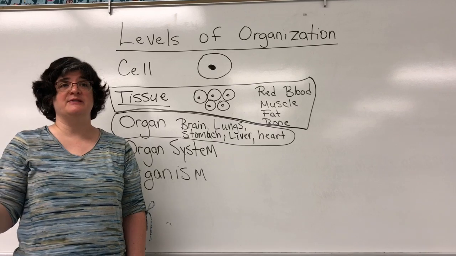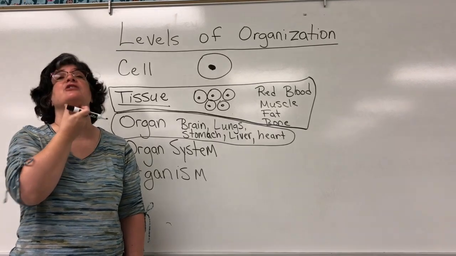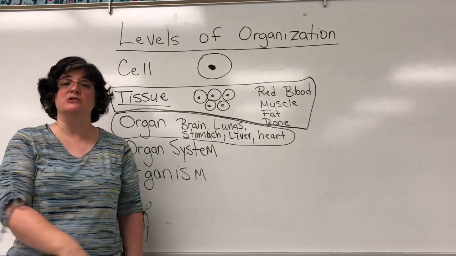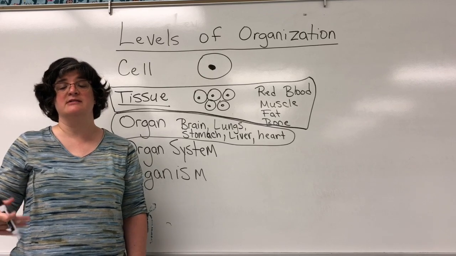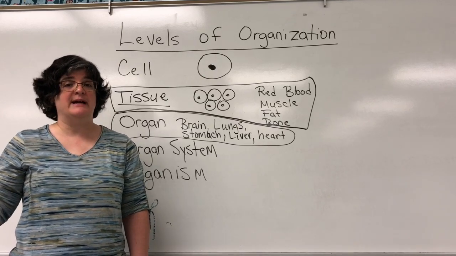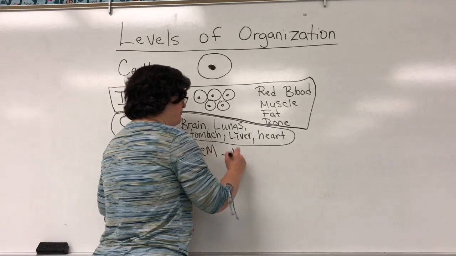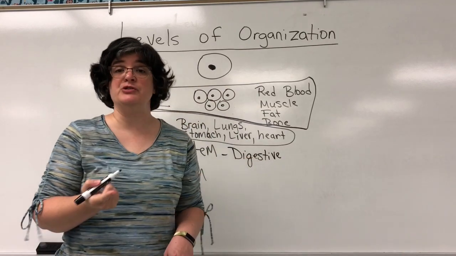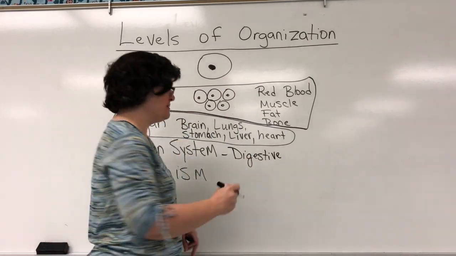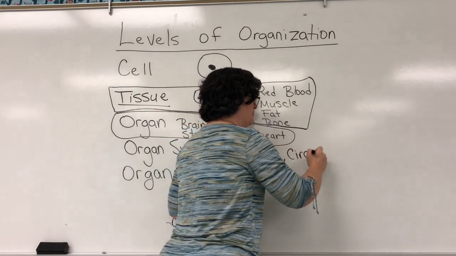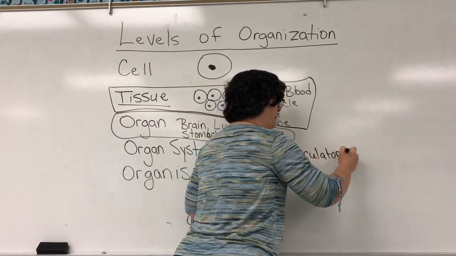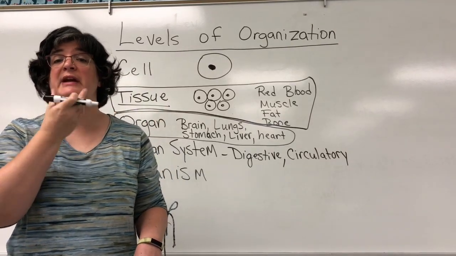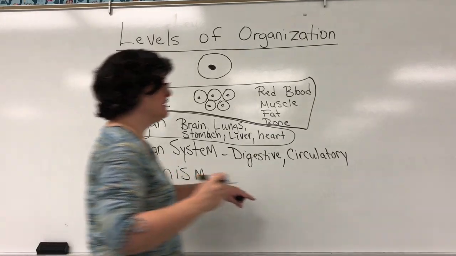So if you think about the digestive system, right, it starts with your mouth, you've got your tongue, your esophagus, your stomach, small intestine, large intestine, and then you have like helping organs, pancreas, liver, gallbladder. So digestive system. Think circulatory system, heart, all the blood vessels. Respiratory system, your lungs, your trachea, your pharynx go together. Respiratory.